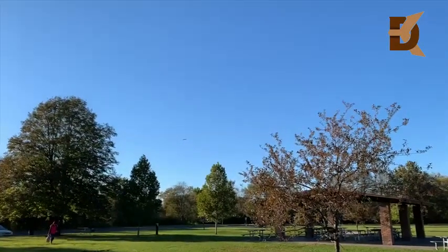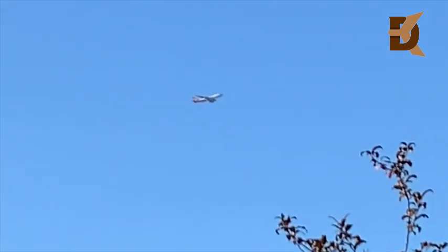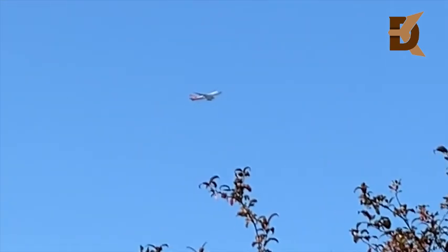Okay, so there's a plane going by. I want to see if I can capture that here for the XS Max. At the 6X, this is where you can really see that phones still do not have much of a zoom camera. But at least you can still make out what it is right there. Let's go ahead and try the Pixel 3 XL now.